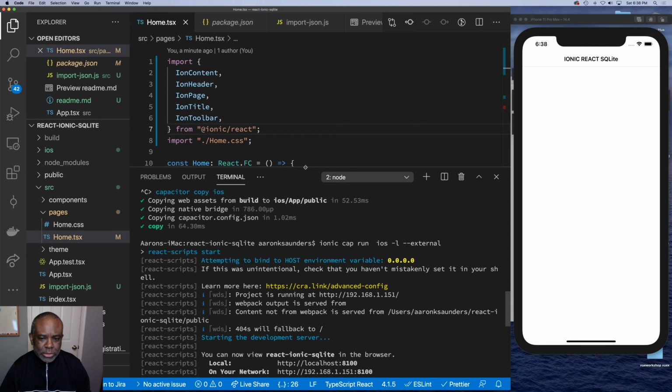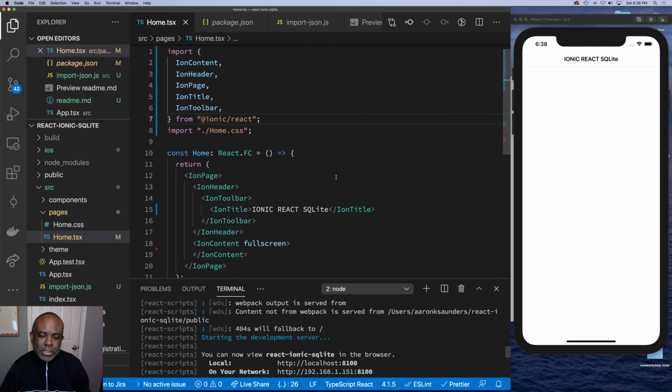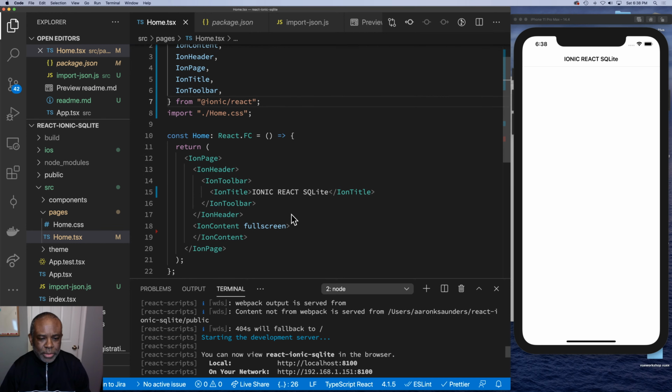And now since we have LiveReload, at this point I don't plan on loading any more plugins or anything else. I'm just going to be doing coding inside of JavaScript here. I should be able to get the benefits of LiveReload. So if I just change this to SQLite and save, you can see we are getting our LiveReload engaged here. So we've updated the page.